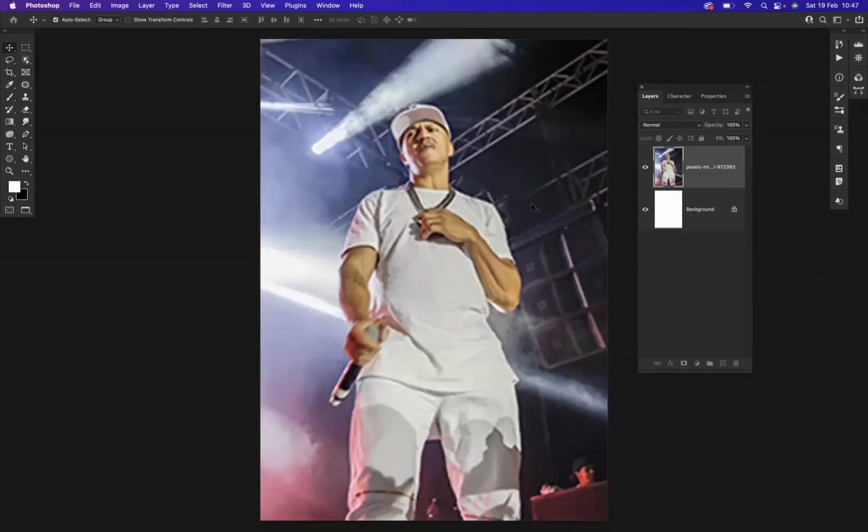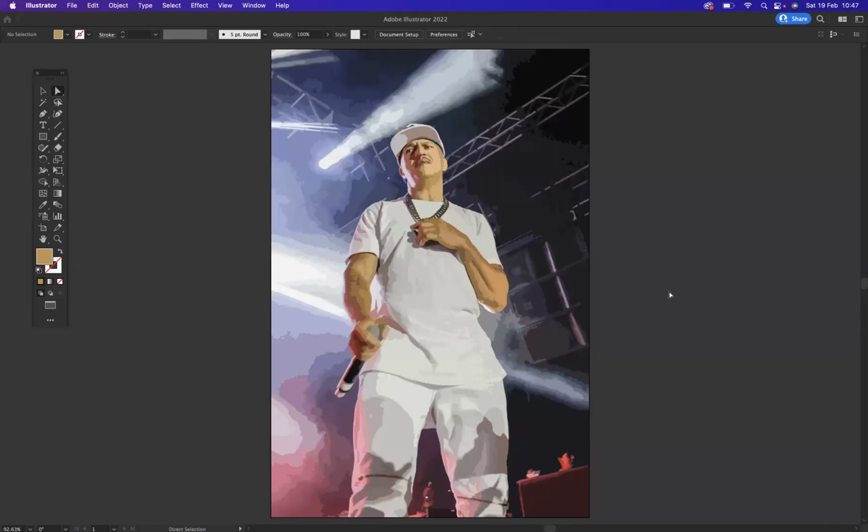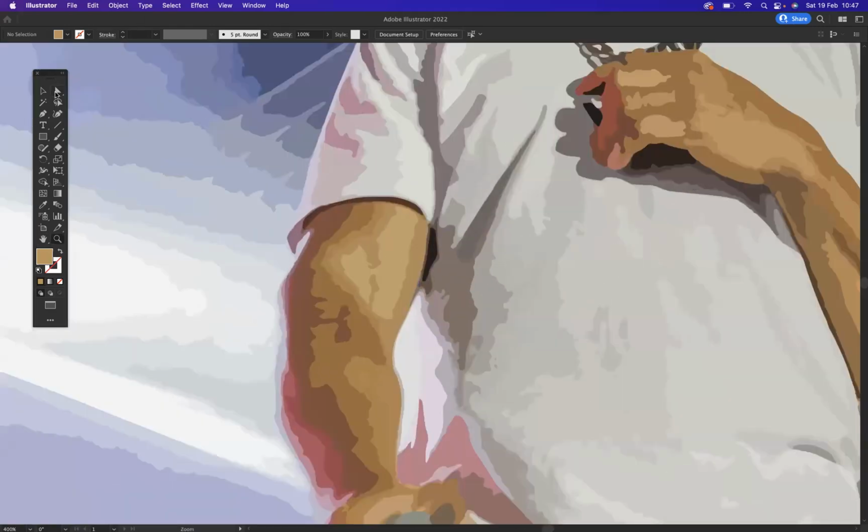And now what I'm going to do is show you the exact same image, but in a vector format. And here we are. Okay. Now, the difference between vector and pixel artwork is that vector is run off of mathematical formulas and paths. Okay. So if I was to zoom in now, and I'm going to use the selection tool, select this element here.